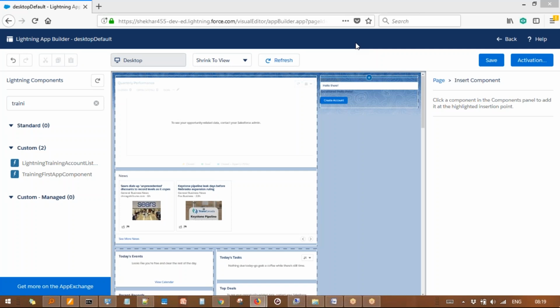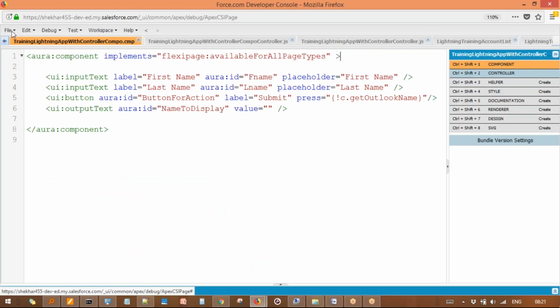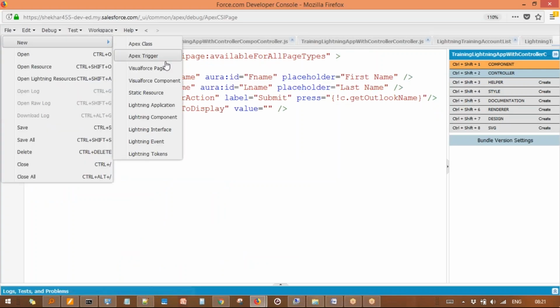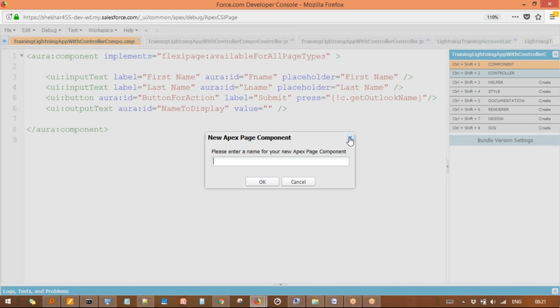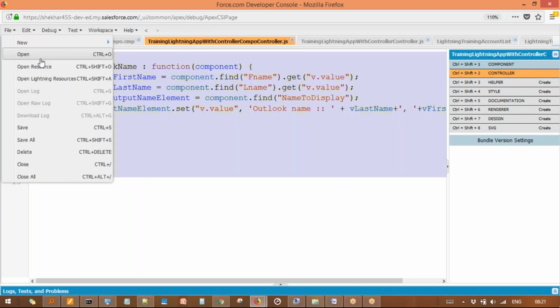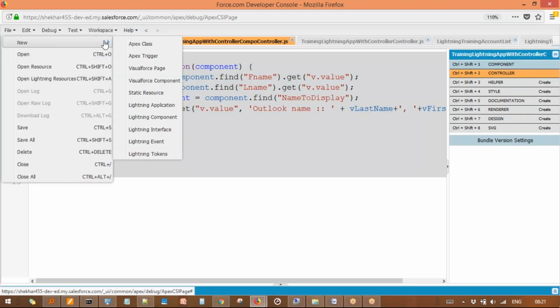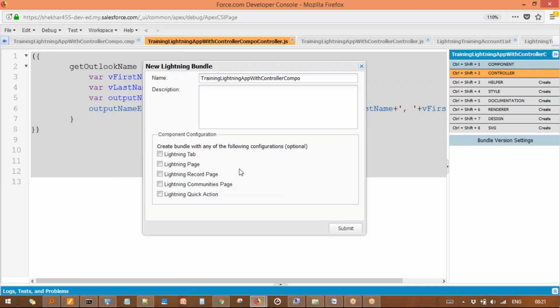Okay, pay attention. Another important lesson for you. Click on this, click on new lightning component. Okay, now let me show you. New lightning component, this one, this one, or this one.